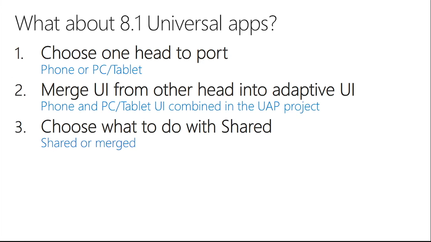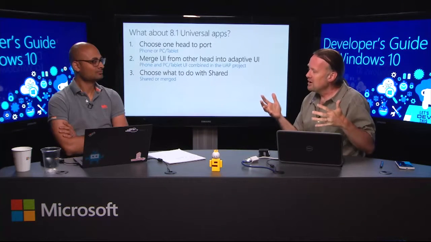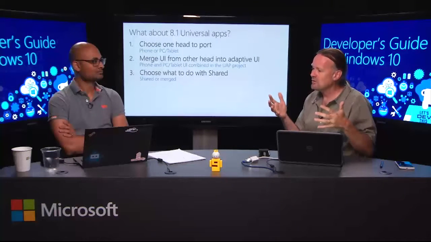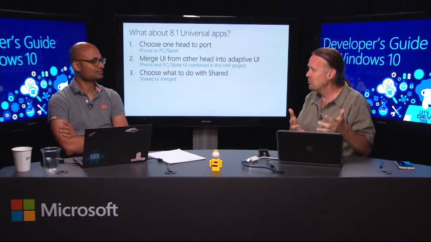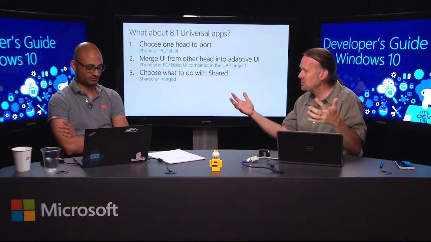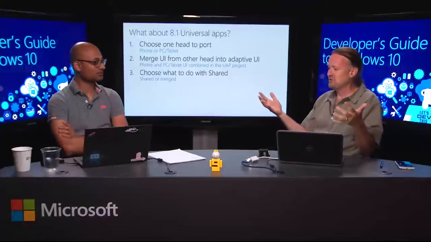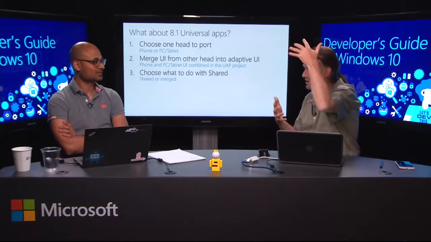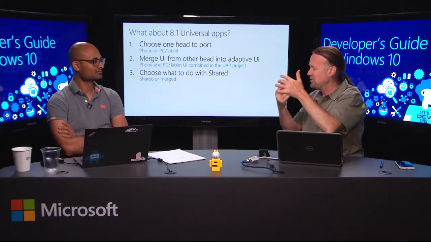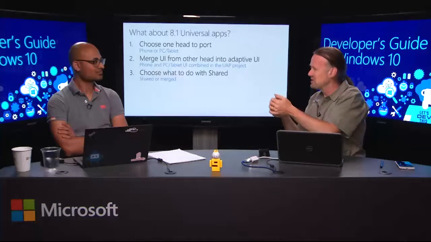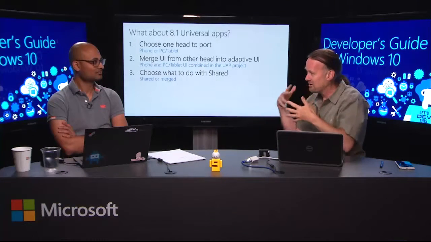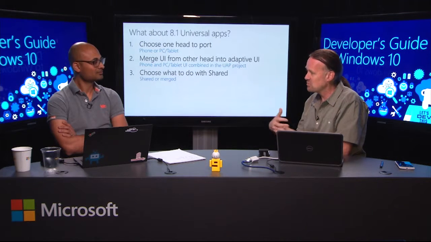Now, you can still use shared projects in Visual Studio and UWP. There was a question before, I'm sorry I didn't answer it till now. What if you want to have an app that's effectively supporting 8.1 targets and UWP targets all from the same solution? Yeah, absolutely you can do that. You end up with 3 heads effectively. You'd have a UWP head, your Windows Phone 8.1 head, and your Windows 8.1 head, and you can still support all that and stick loads of common stuff into the shared project.